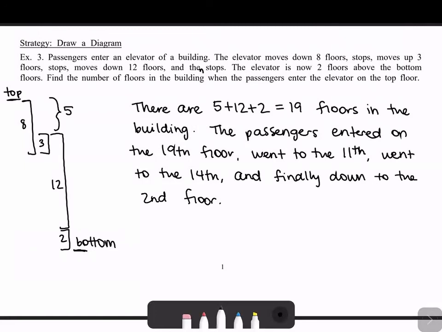So anytime you have a building or really just any physical object, right? The 2 examples in the book were dealing with bridges and storage boxes. So anytime you have any physical object like this, it's a really good idea to draw a diagram or a picture to help you visualize what's going on when there's movement like this.